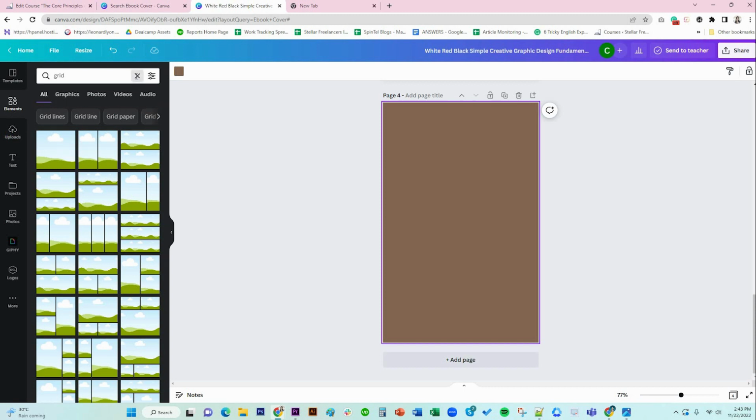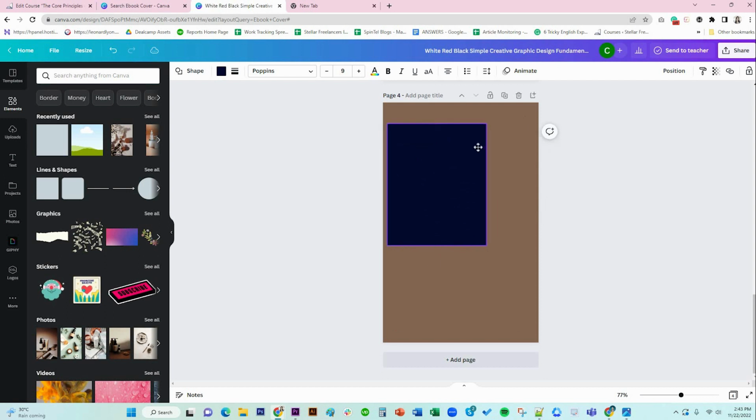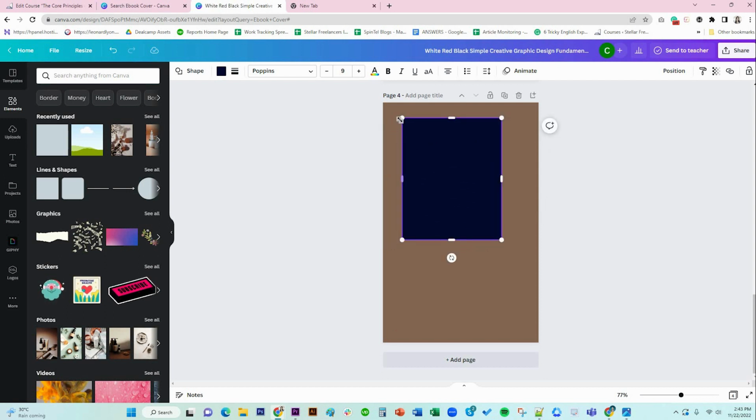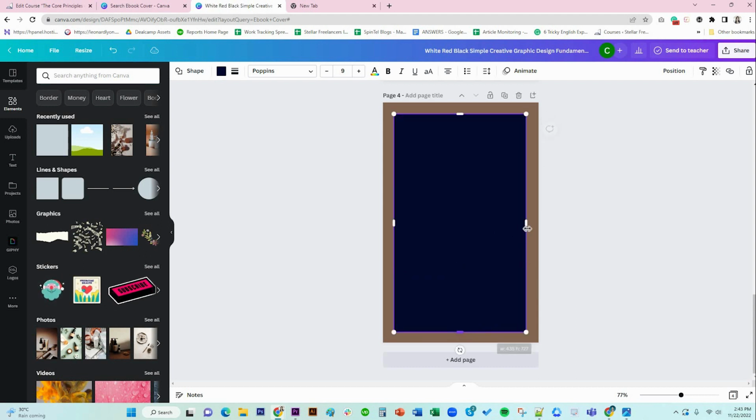So let's close this and add this. So this will go beyond the margin. So let's just make sure that this is centered well. And then let's format this to dark brown, which is 4F2C18.